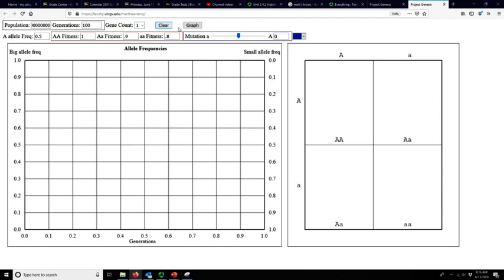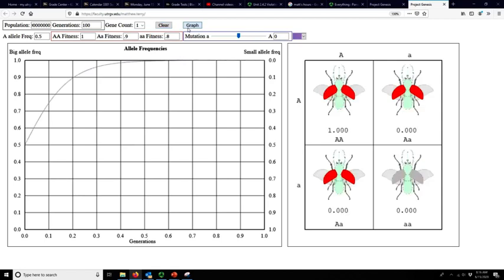The strength of selection is going to play a role also. So let's run it again, just so we have a reminder of what it looks like at this strength of selection. What happens if now the advantage for the big A allele is even stronger? We'll make it quite extreme here. You're only 80% as fit if you're the heterozygote, and you're only 60% as fit if you're the homozygous little a allele. So we reach fixation much quicker. And the stronger this advantage is, the faster we reach fixation.